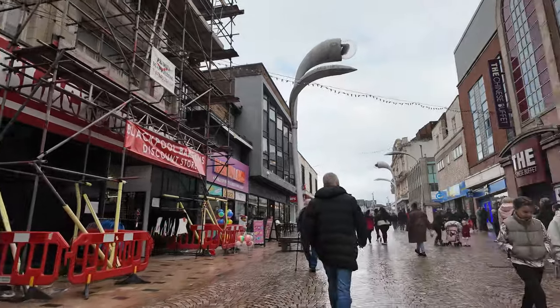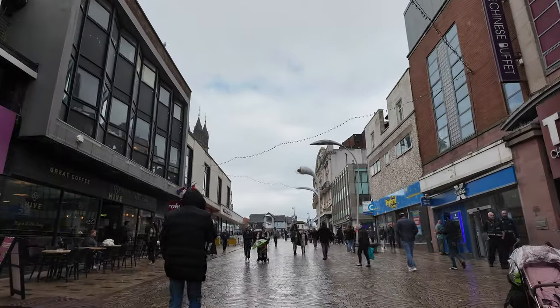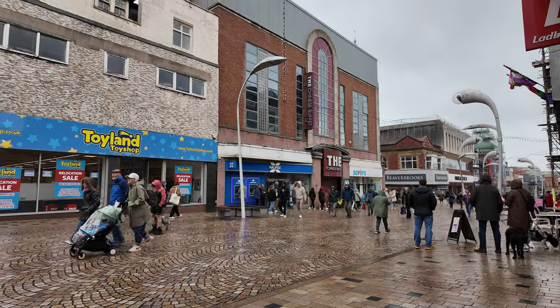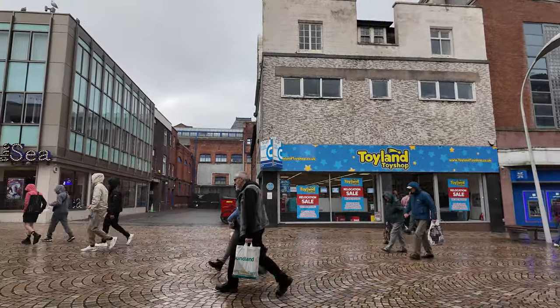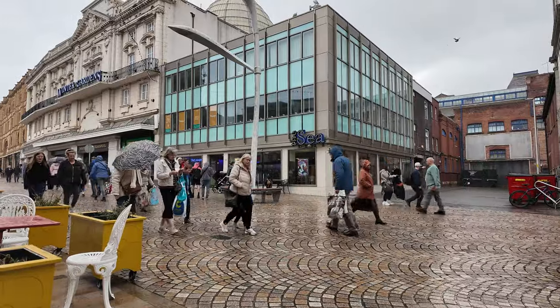It's starting to rain again. I'm just taking cover, looking towards what was the Chinese buffet. It had a bit of a reputation, that place — closed down a couple of years ago due to poor hygiene. Just over here we've got the Sea Chippy. It's pretty busy here in St John Square and they've got a big dance competition or something going on at the Winter Gardens — they've always got a dance competition on there. This is St John's Church behind me — it's called the Blackpool Church nowadays. I wonder how long it took them to think that name up.